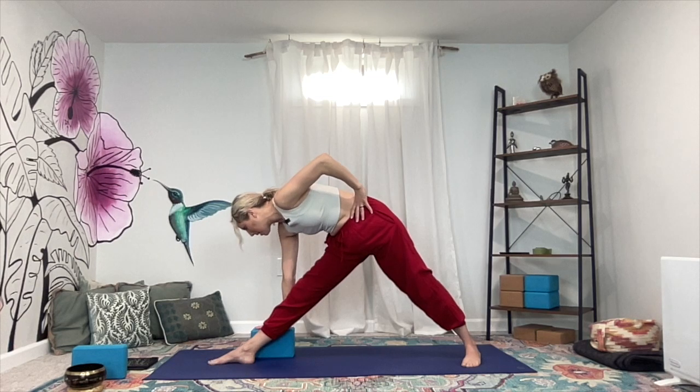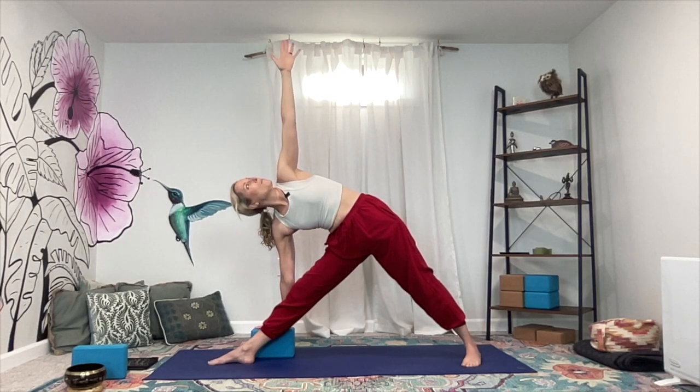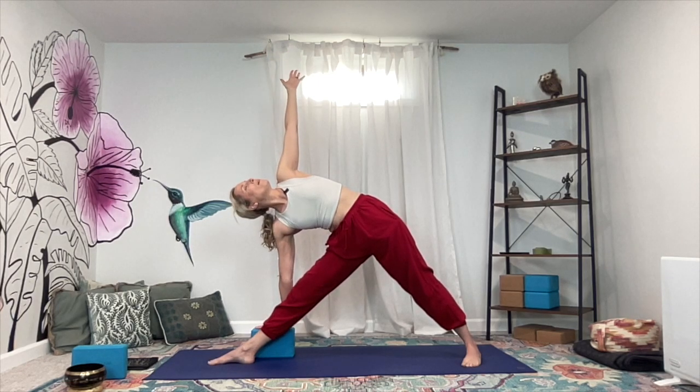Send your right hip back. And then left hip begins to draw under as you spin your chest to the side. Left fingertips to the sky. If you can take a peek up, great. If not, just keep that gaze neutral. Really pressing firmly through the bottom hand. Left fingertips extend like you're spreading your wings. And maybe even taking a little baby back bend, bringing the left arm behind, which we don't often do, but if the gaze is lifted, opening further through the chest.